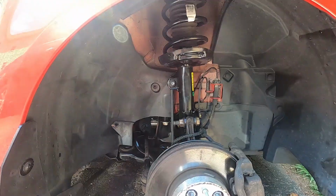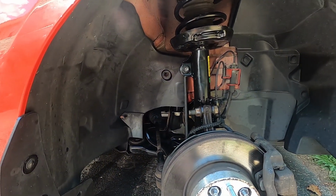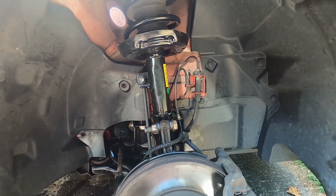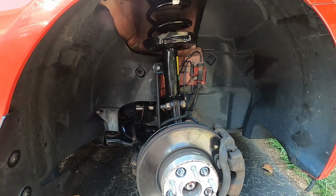We swapped it over. We're gonna go jump on the back. The back's gonna be a lot easier to do. It's just springs and the strut. So the front's all done. We're gonna put the car down and then work on the rear.